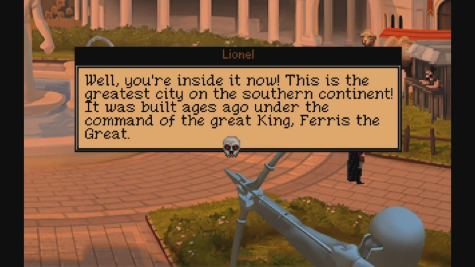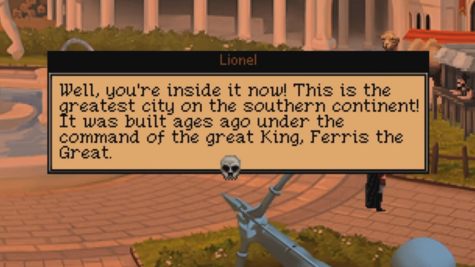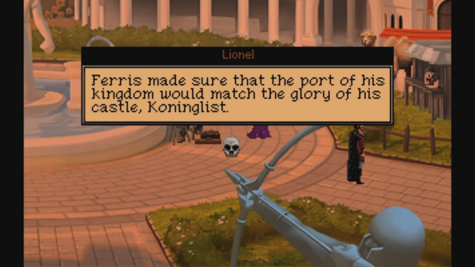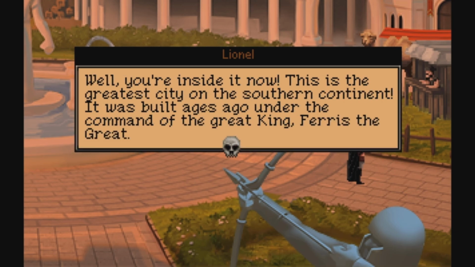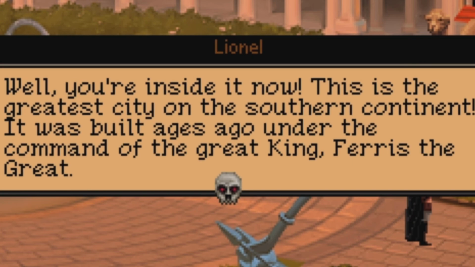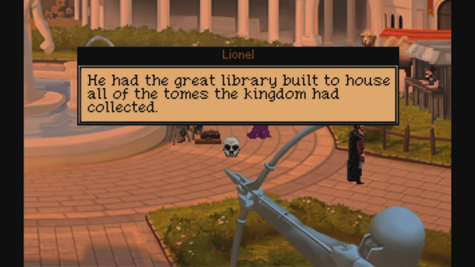This is the greatest city on the southern continent. It was built ages ago under the command of the Great King, Varus the Great. Varus made sure that the port of his kingdom would match the glory of his castle, Koninglist. He commissioned the building of the great wall that surrounds our city, but also acts as an aqueduct. He had the great library built to house all the tomes the kingdom had collected.